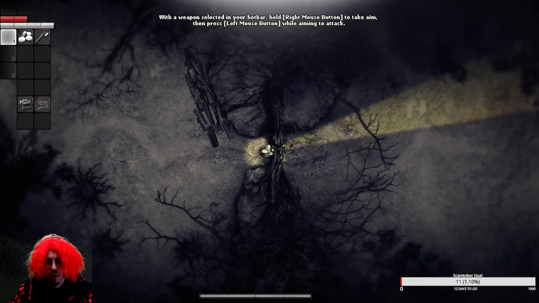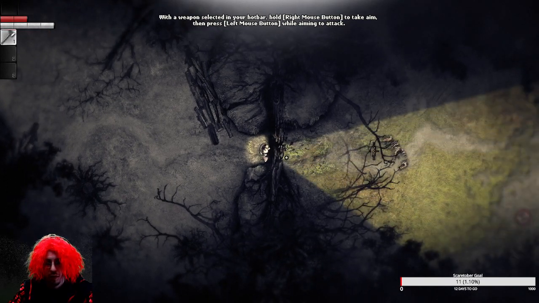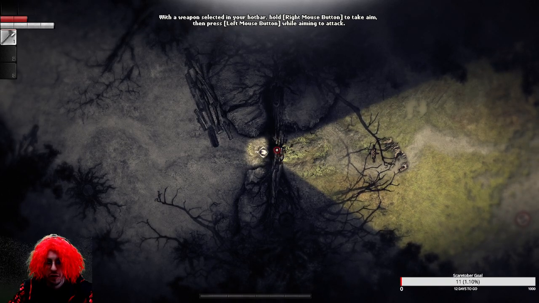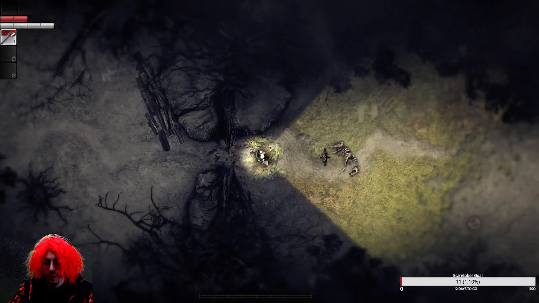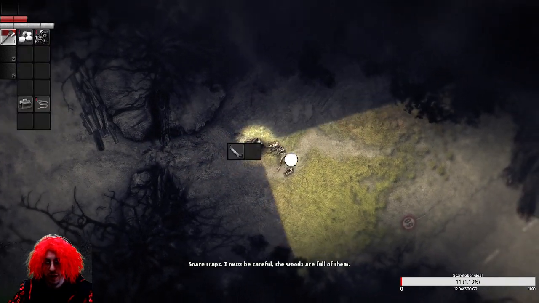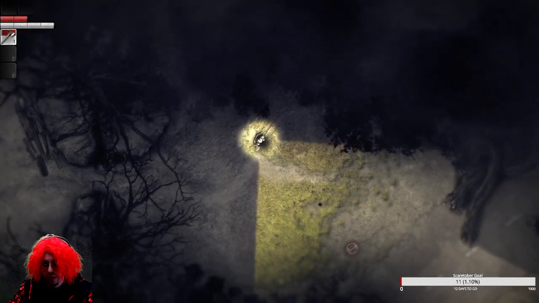Take aim. Mouse to take aim, then press left mouse to... Hiya! You're taking that. There we go, there is a quick, so shift, left click.